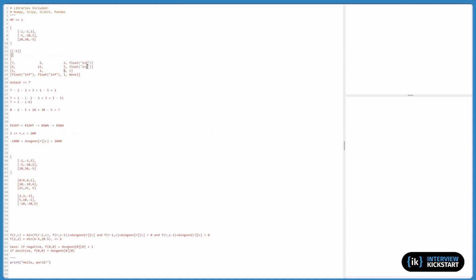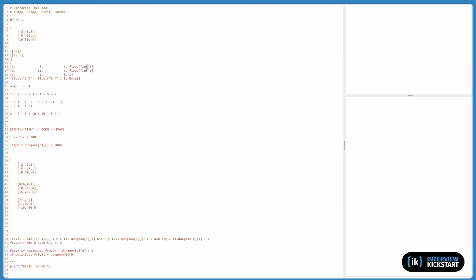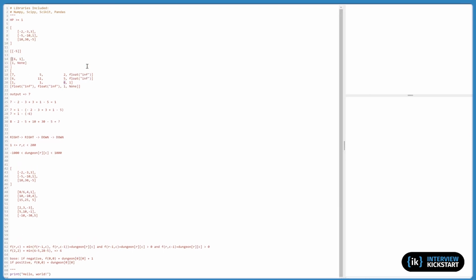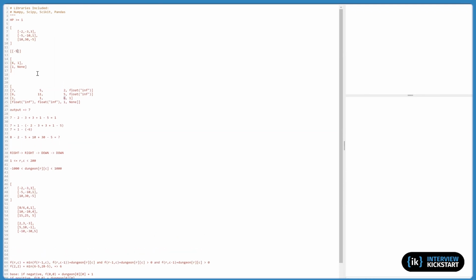We could just have this and this. 1 and yeah. Right. Yeah. That would be the table for this. Oh, yep, yep. Right. So what if it was like this? If it was like this, then it would be 1. So the 6 will be a negative 5 then. Okay, so we can start with negative 5.